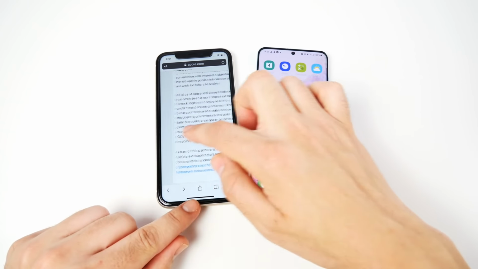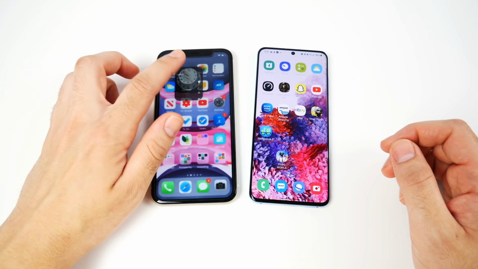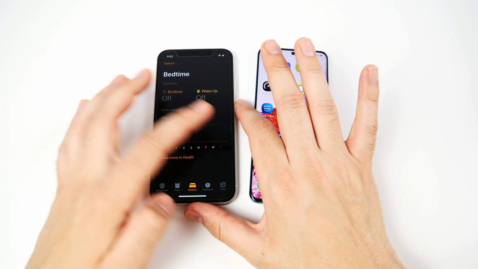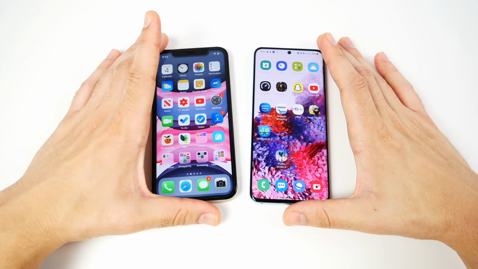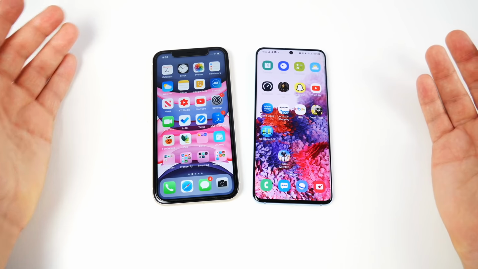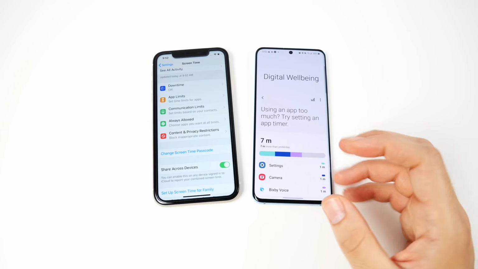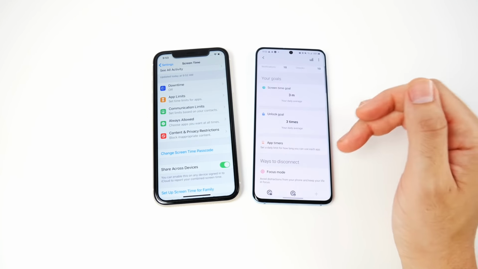Whereas with the iPhone, you're going to do it from basically one side to go back, and you have to be within certain applications and doing certain things. So we can go here and then we could swipe here and you see it doesn't do anything. So certain apps just don't do it on the iPhone, whereas you can do it in basically any app here for the Samsung. Now, both of them do have nice features when it comes to parental controls, as well as restrictions, digital well-being over here for the Samsung device.